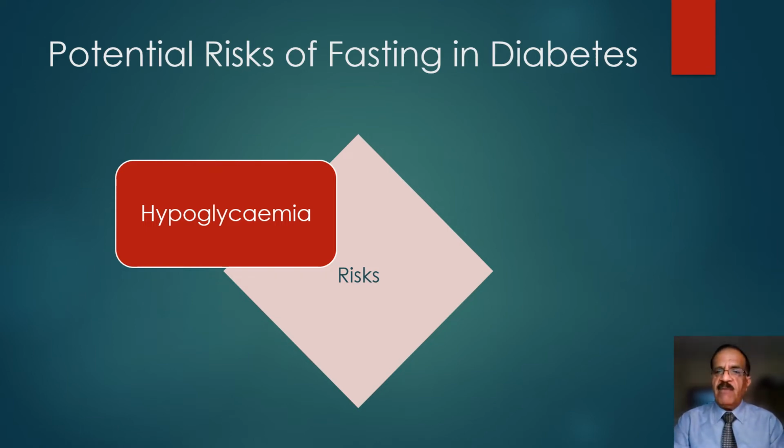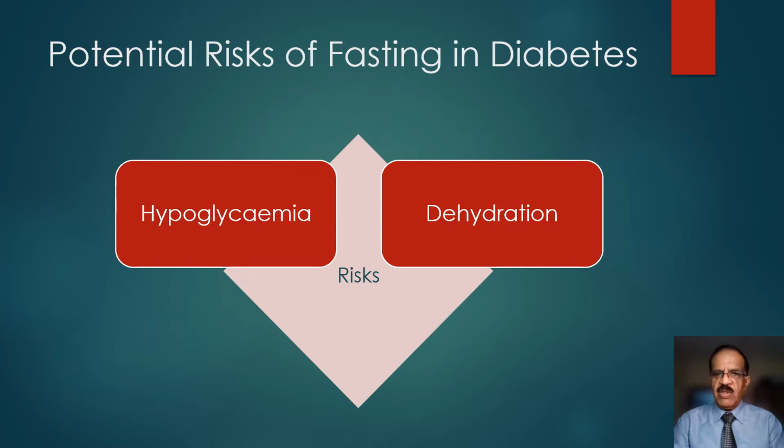As you all know, when we treat diabetes, we are mostly concerned about hyperglycemia, but hyperglycemia can cause damage in years and decades, whereas hypoglycemia can sometimes cause irreversible damage within minutes. So we just can't take the chance of hypoglycemia. So I think one major objective of making changes in the medication in diabetes prior to Ramadan is to prevent hypoglycemia. Then dehydration, of course, when we're not drinking water, and especially when there's summer weather, so there is the risk of developing dehydration also.